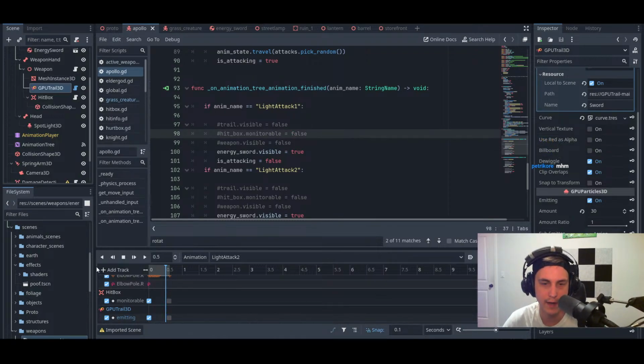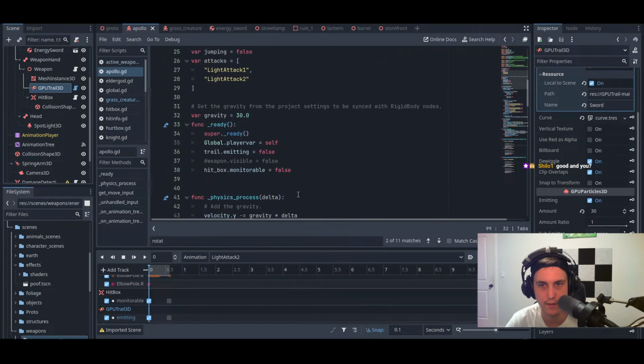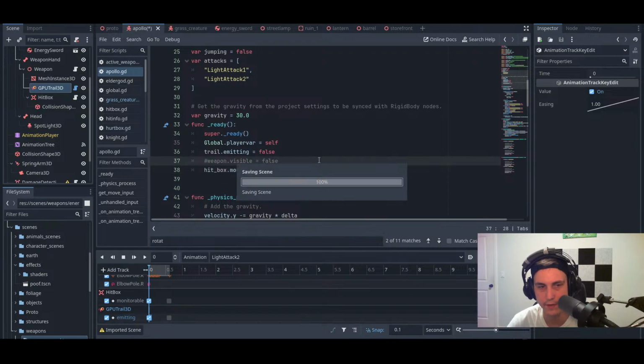So I'm trying to figure out why this doesn't work. Why it decides that it just doesn't want to change anything in my code or in my game. So on ready, we set the emitting to false. We set hitbox monitorable to false. Then when we do these animations, light attacks, should set them back to true. However, that does not work.